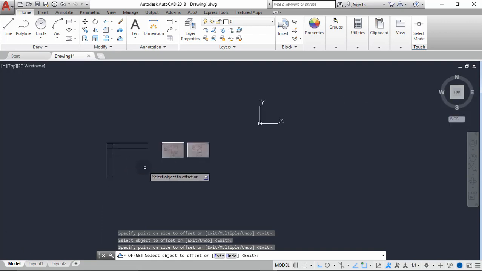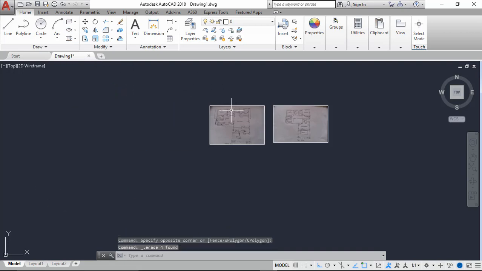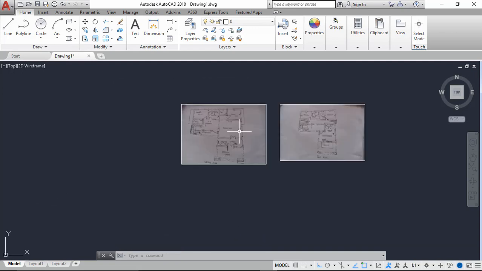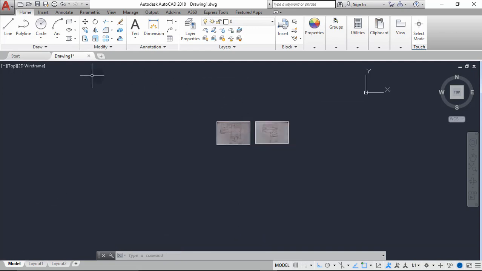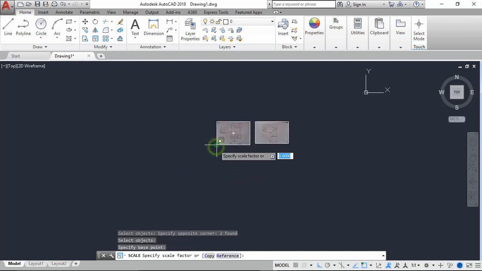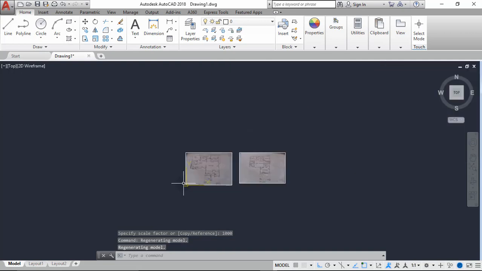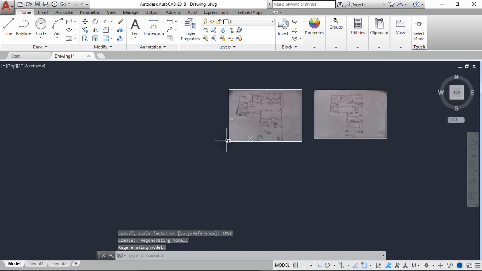So the issue we are having now is that we have zoomed too far into our object. So hit escape and delete all this. What I will do again is that for me to see my inserted images so well, I'll have to rescale them again, and by doing that I'll go to scale here and select the two, right click, specify the base point, click on the angle here and type another 1000. So you can see now that they are looking bigger.